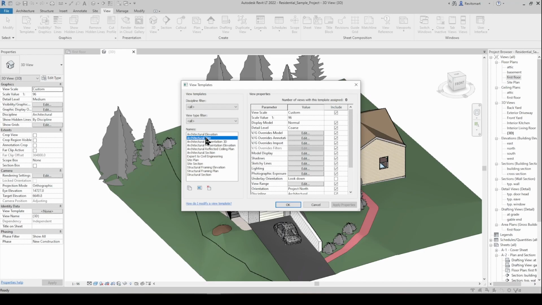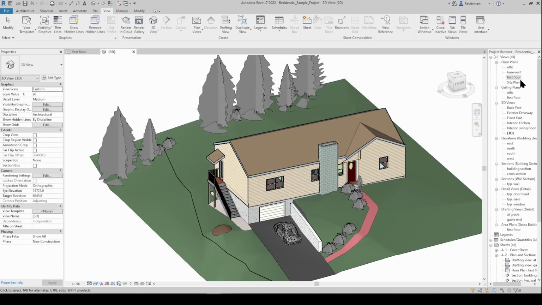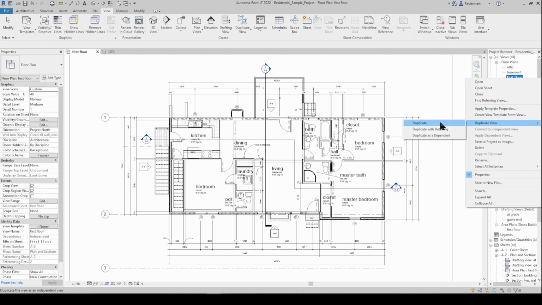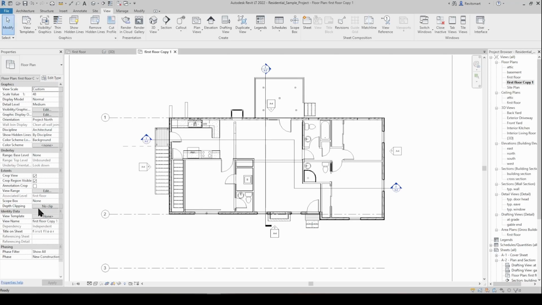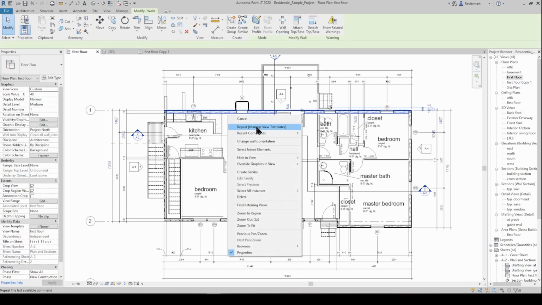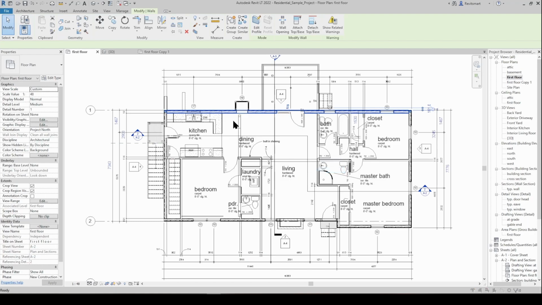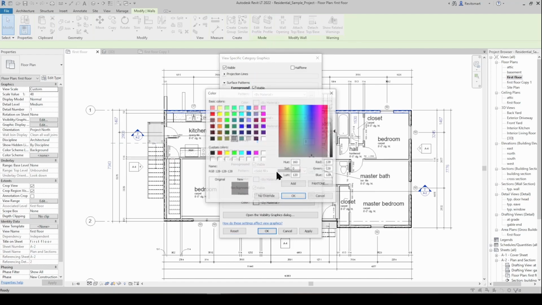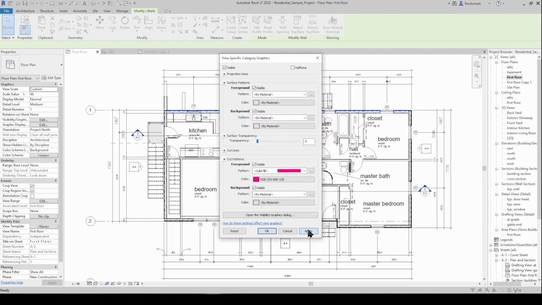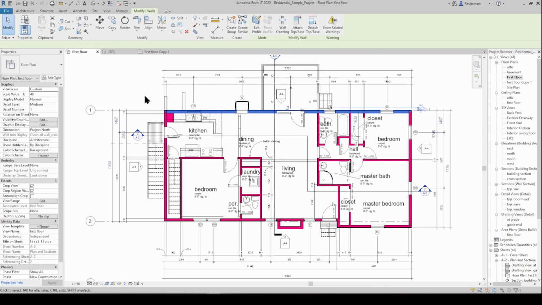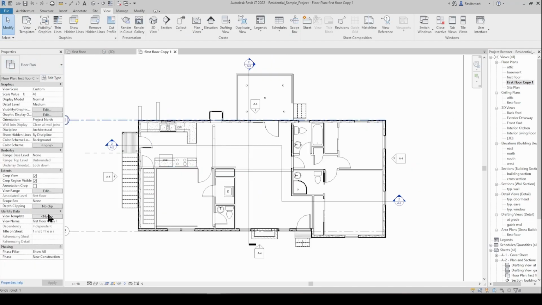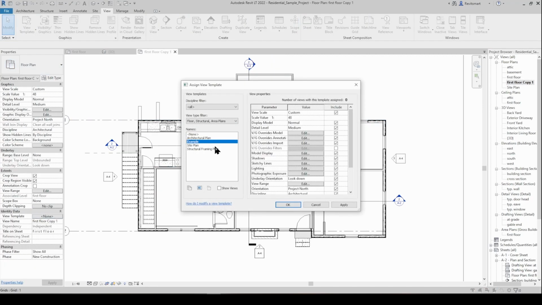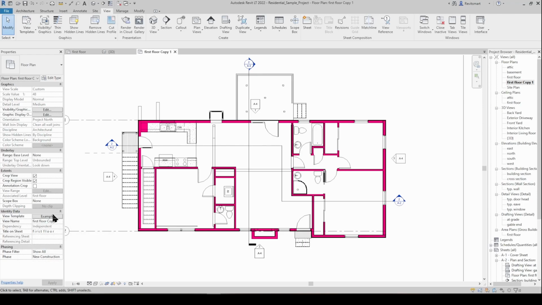So say you really like your architectural plan, that's how you want your floor plans all set up, and then you're going to go and make a new plan, but it doesn't have a template already set up. So say for example, if we go to override graphics in view by category, we really love it when the cut pattern of walls is, let's say, this color. All right, say that that's our office standard. So then if we apply the view template that we've just made to this other view, apply OK, you'll see down here it says view template is example.